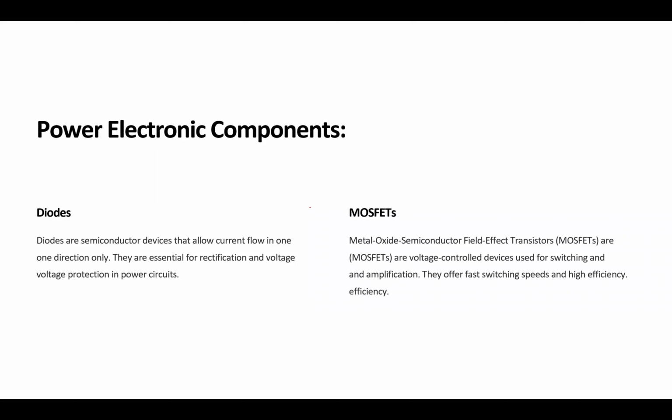But what is the limitation of the diode? You don't have control over a diode. It works naturally. If you have forward voltage, it will let current pass. If you have reverse voltage, it won't let it pass. No other control. So the level of control is low.